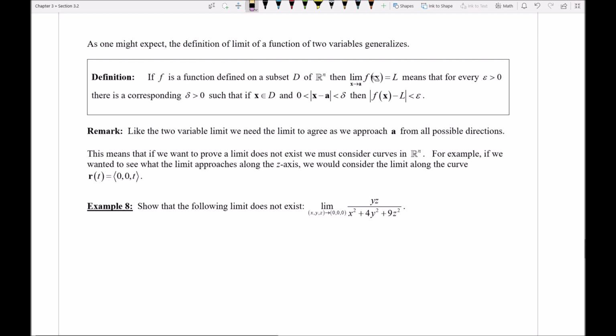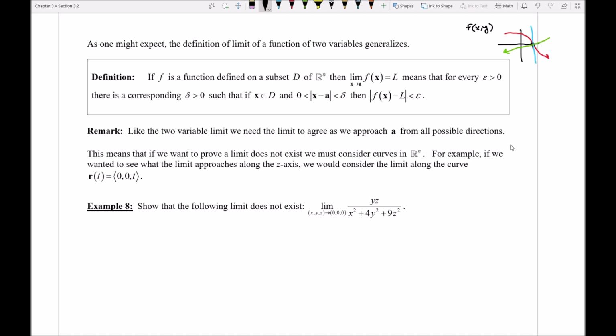Interestingly, what I have to consider is the same sort of behavior that I had to consider when I was dealing with two variables. You might recall that when we were dealing with two variables, we often had to think about a point that we wanted to approach. Maybe we were approaching a point like 1, 0, and we had to think about paths that could lead me to 1, 0. We often thought about a lot of different possible paths that could take me through that point. And the reason that we thought about the xy plane as we did this is because the xy plane represented the input variables of a function f of x, y. So we were looking at the domain and picturing the domain.